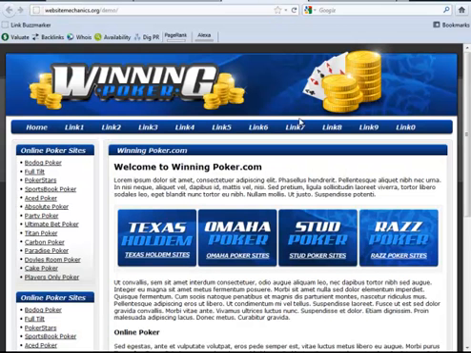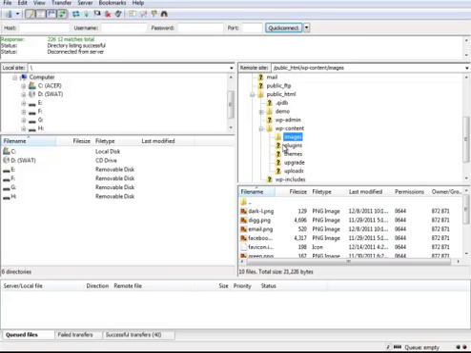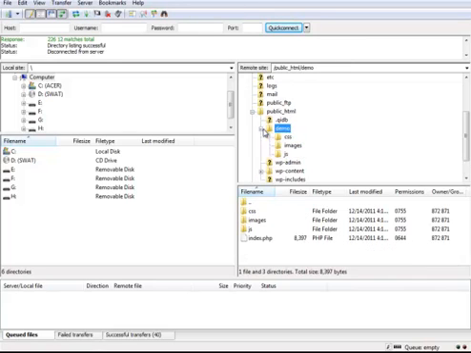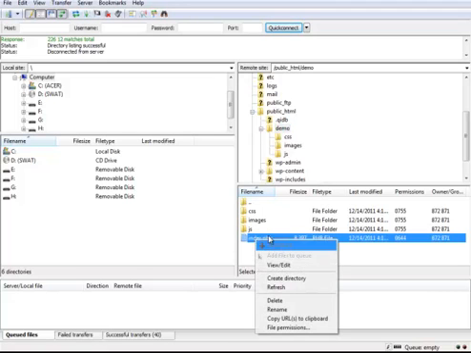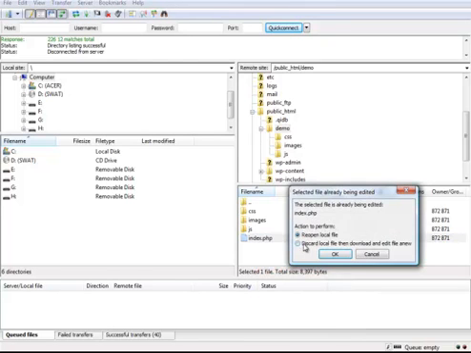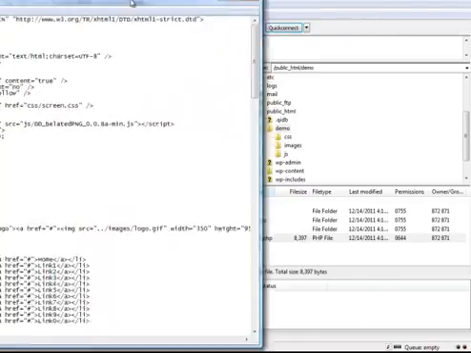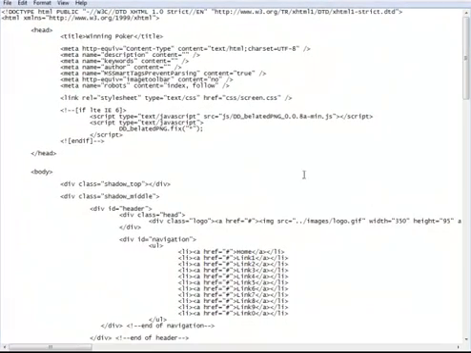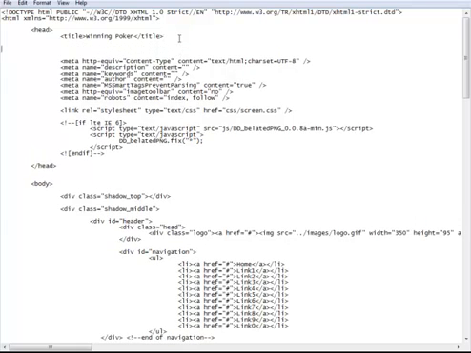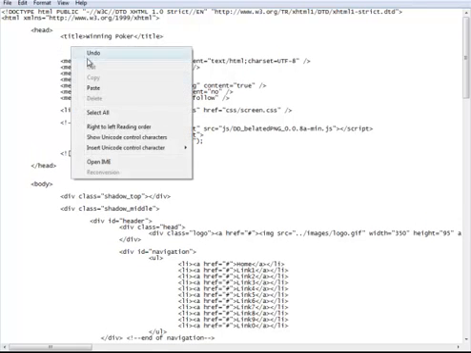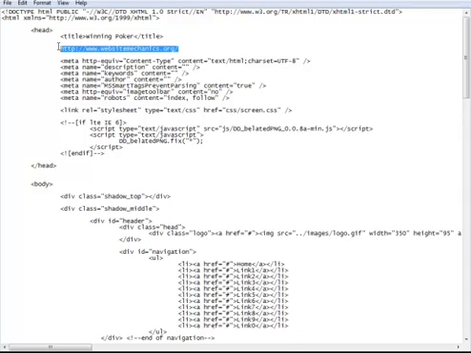Alright, so the next one we're going to look at is installing it quickly to an HTML CSS template. It really shouldn't be any different than WordPress, but I'm just going to do it real quick to make sure everyone understands. So what we have here is an index.php file. This is just a one-page HTML CSS template. So we're going to go ahead and open this up. And the same thing here. I'm just going to throw it here under the title tag. Oh, excuse me, that's the wrong one. Okay, so we got it there.